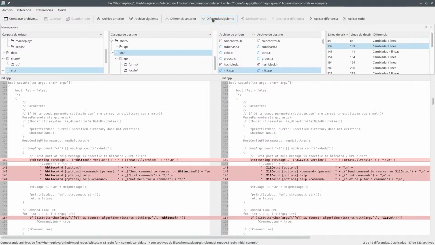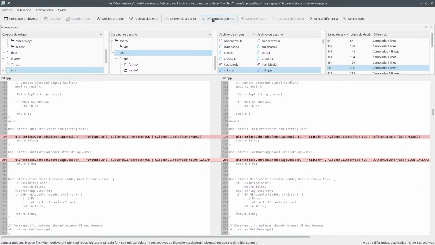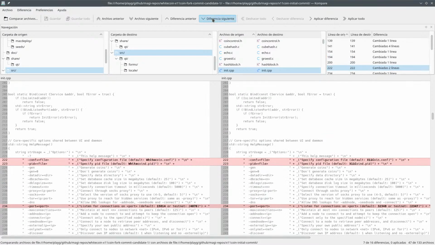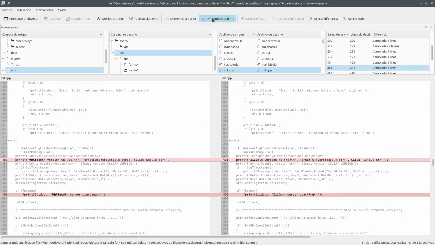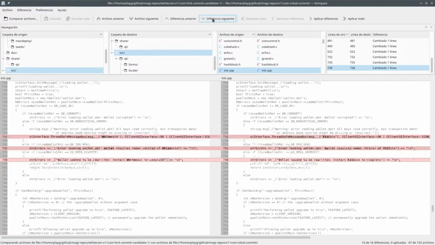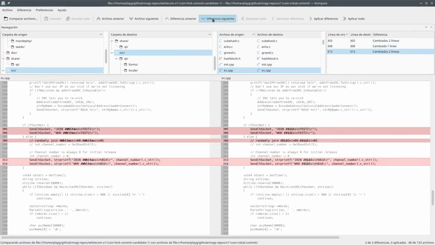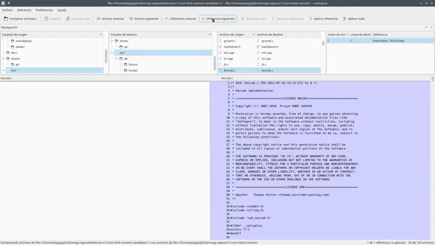Then we have these differences here. At the end, you have a lot of renaming, because whatever the reason is, I'm not sure why this stuff is here.